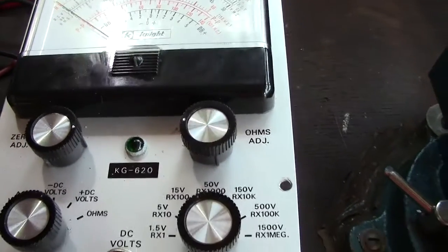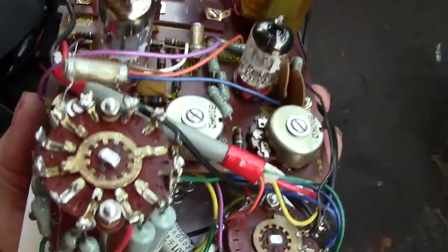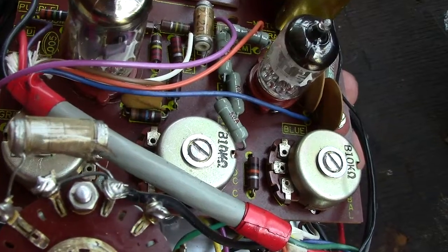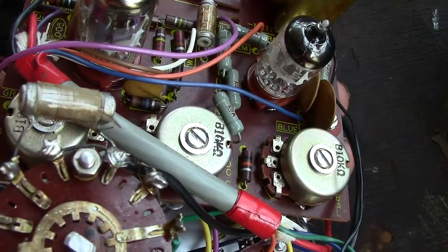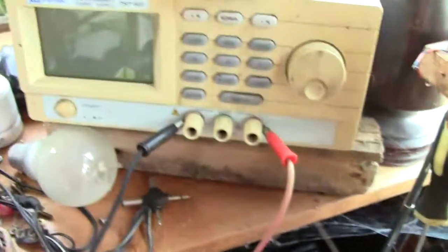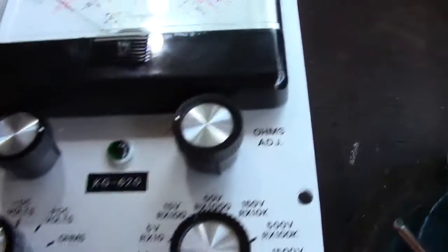Anyhow, as I say, anything else to say on this, I don't know. I said quite a bit previously, but oh yeah, those controls. The centre control, the one we're looking at in the middle, you've got 3 pots, where it's the one in the middle. That's the one you would adjust to get your correct voltage, and I tweak that up to indicate the correct voltage. I've taken the voltage out of my bench power supply, which is off at the moment, so I set that up to 12 volts and jiggled about with that middle pot and indicated 12 volts.